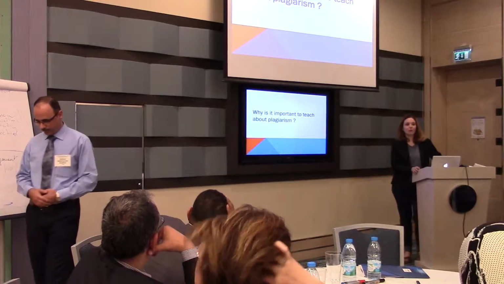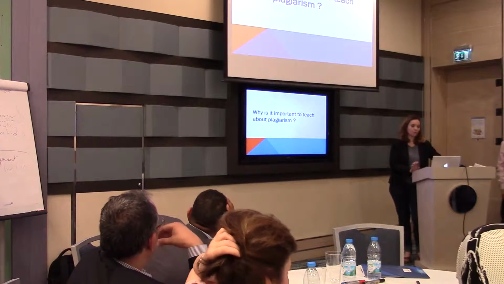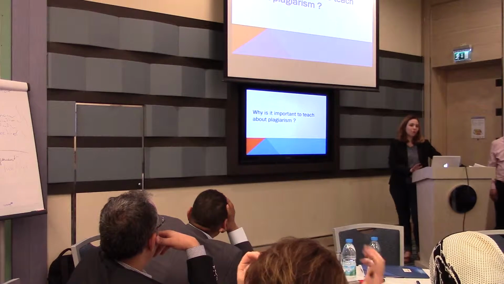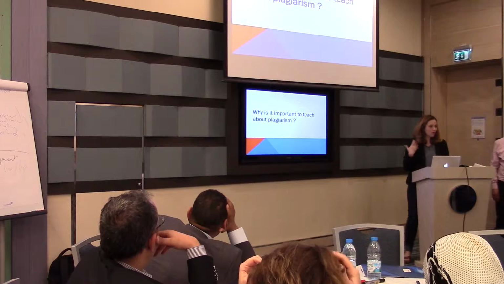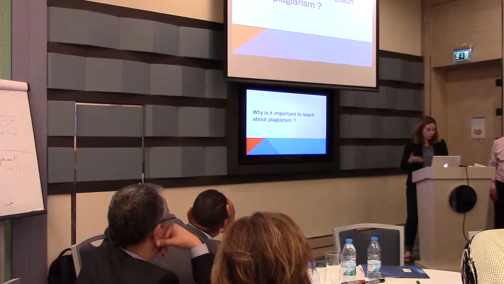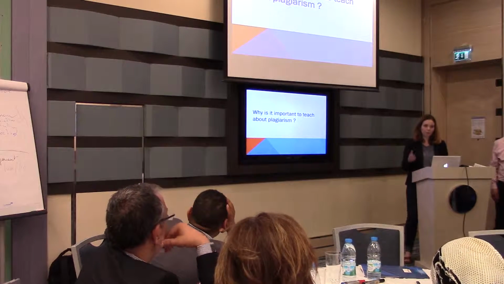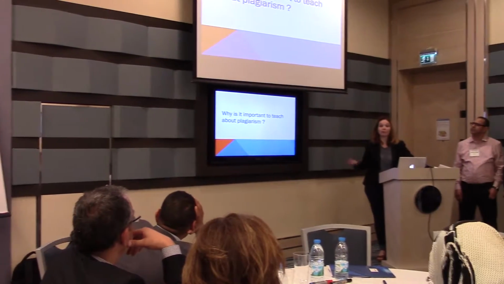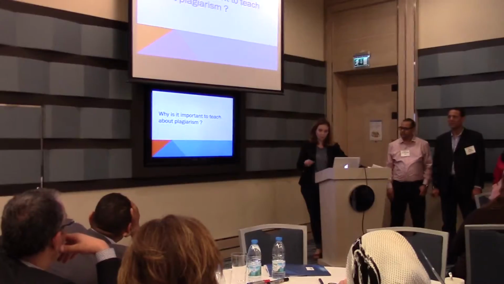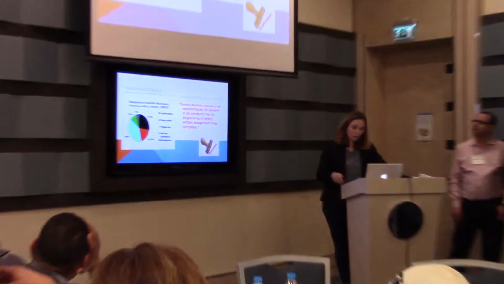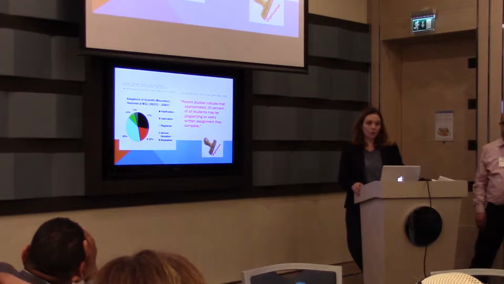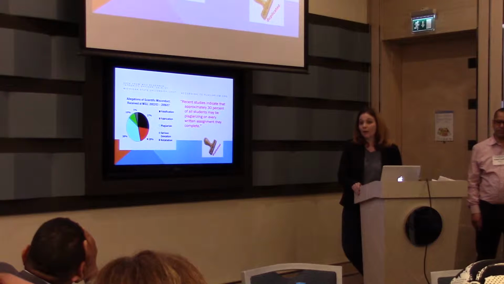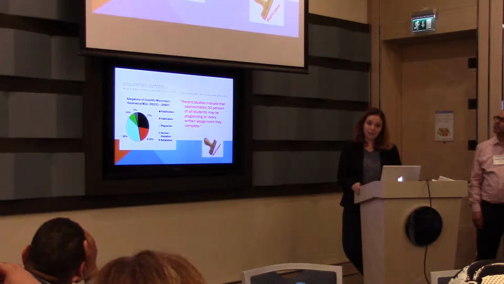So one can wonder, why is it important to teach about plagiarism? Because for many of you, and even for research beginners, it might be a quite common word. We've more or less all heard about plagiarism, and there is a generalized understanding of what it is supposed to be. However, although it's something very well known that people think they understand, it's extremely widespread in the academic world.